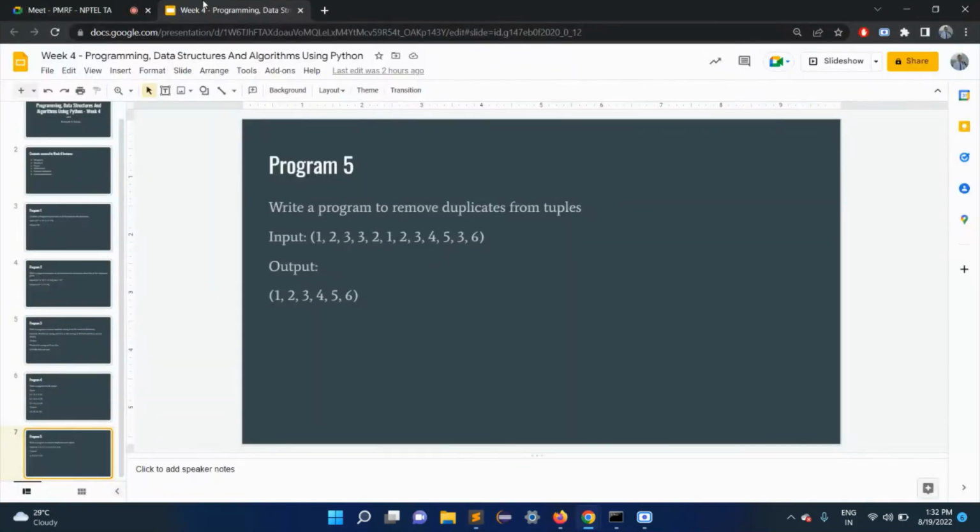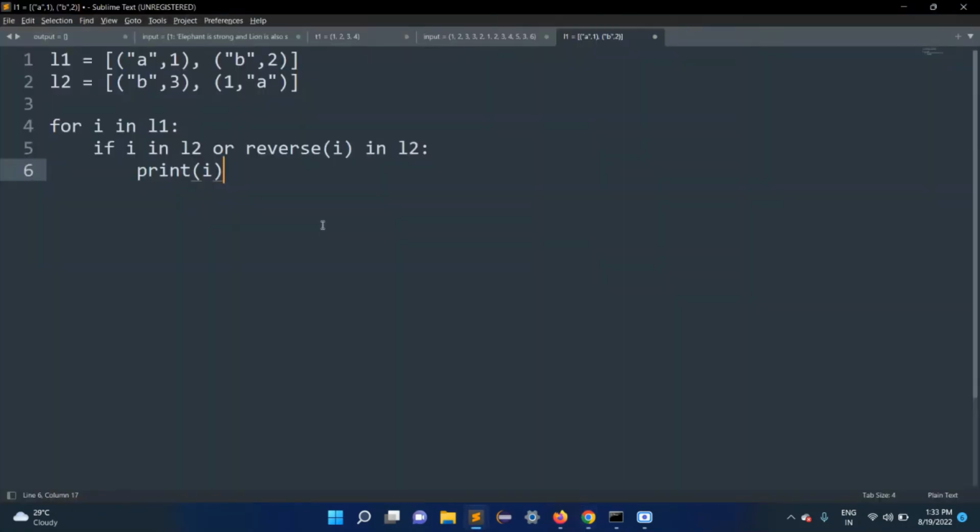Sir, but reverse is not necessary. Here we are checking both in L2 only. Yeah, one more thing what you can do, I'm giving just one of the hints. There are many solutions to this problem. You can try this reverse also. But one more thing that you can do is, you can take any single list, and you can create duplicates in that particular list also.